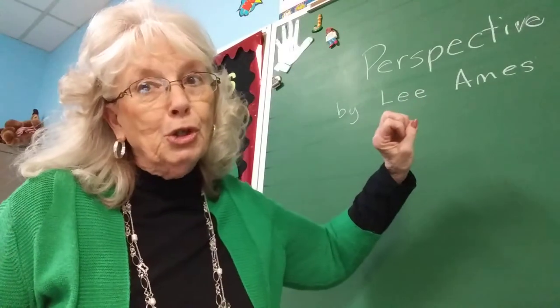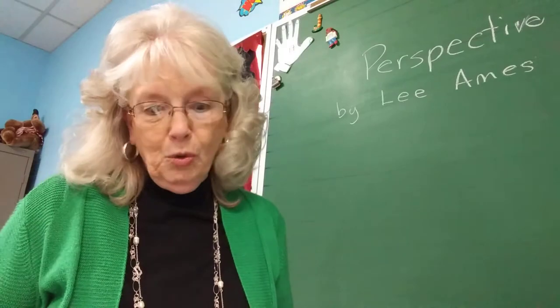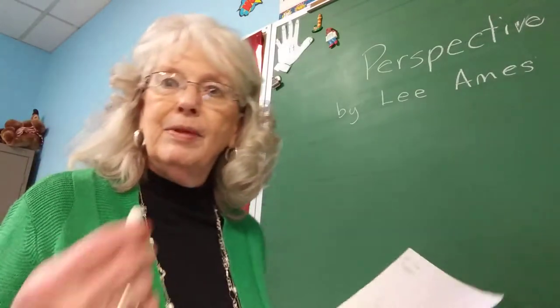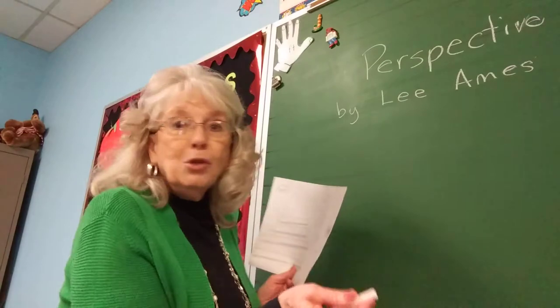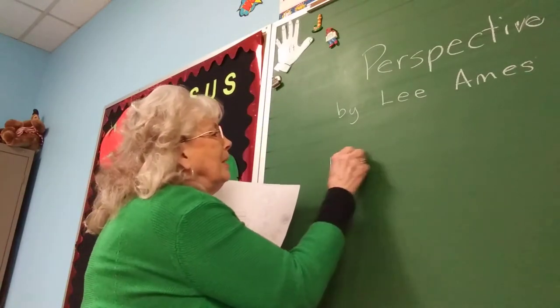Most of his things are too hard for me, but I did find a section on perspective, which was quite easy. Now, perspective is the type of view that we have. The first thing we're going to do is draw a box. Now, most of you have been doing this for a long time, but let's try. Okay, draw your box.